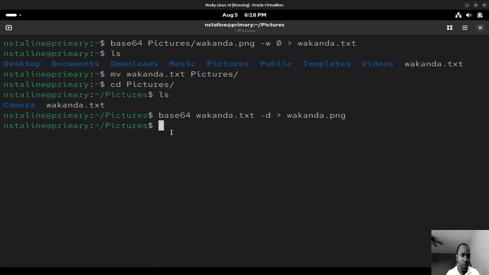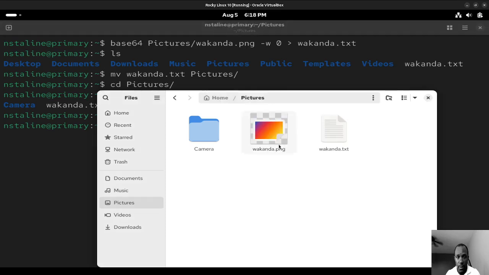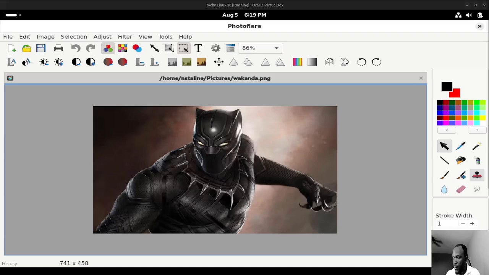Once we do that, nothing happens. Usually in Linux, if you don't get an error output or anything, it means that it probably worked. So let's go and verify that. Yes, now the file is this way. Let's see if we can read it. And boom, voila. I just opened it and I have my file back.